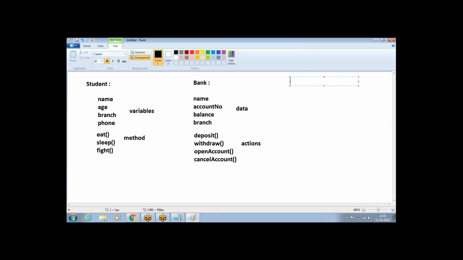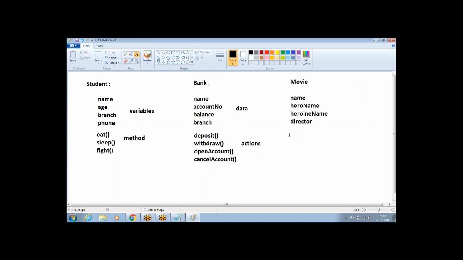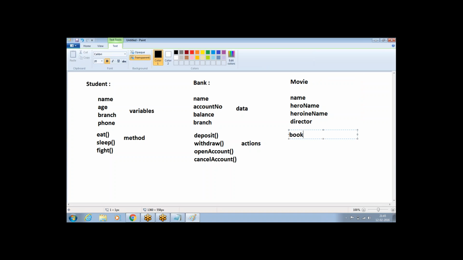Let us see, now I'm going for a movie. When you're going for a movie, I'm gathering information like name of the movie, hero name, heroine name, director. This is the data I'm gathering. For this movie, what actions can I perform?